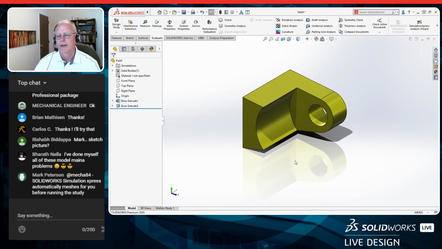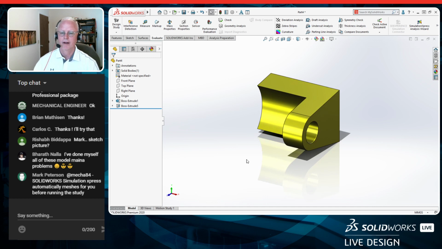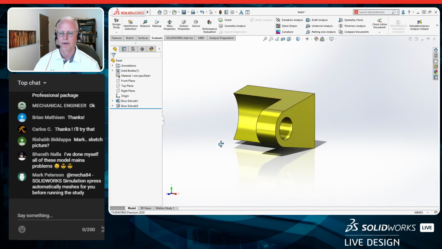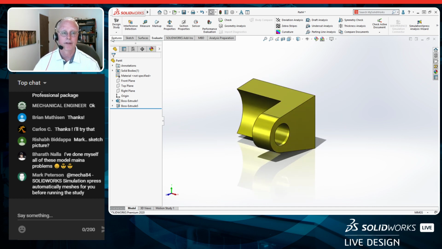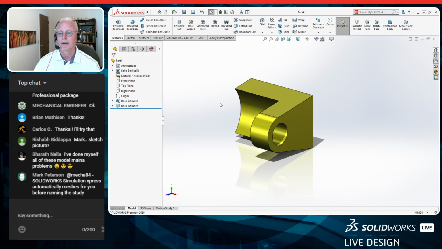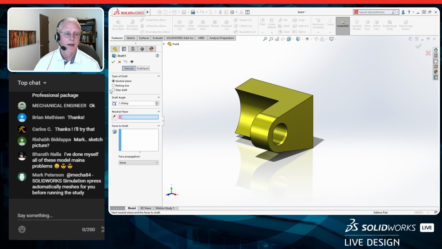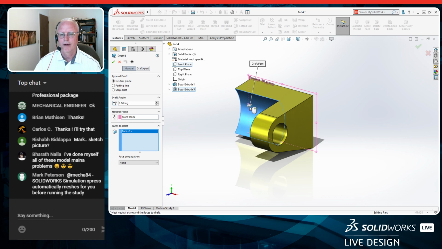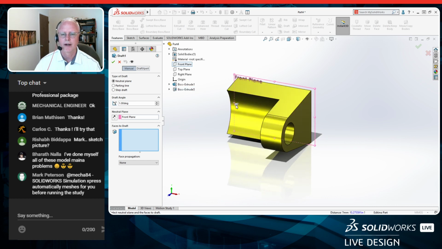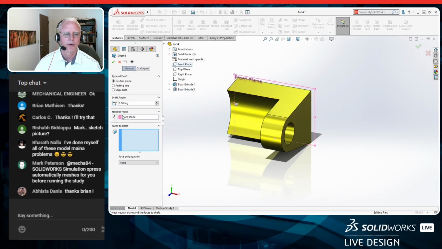We'll extrude that to be 25. That's kind of cool, the way Instant 3D works. We've got to add that draft. So let's come back over here, and we're going to add our draft. We want to choose regular neutral plane draft here, and this is going to be from our front plane. You've got to watch this little arrow here. That's your direction of pull for your neutral plane. I'm going to be pulling towards me. So we'll go ahead and do that.